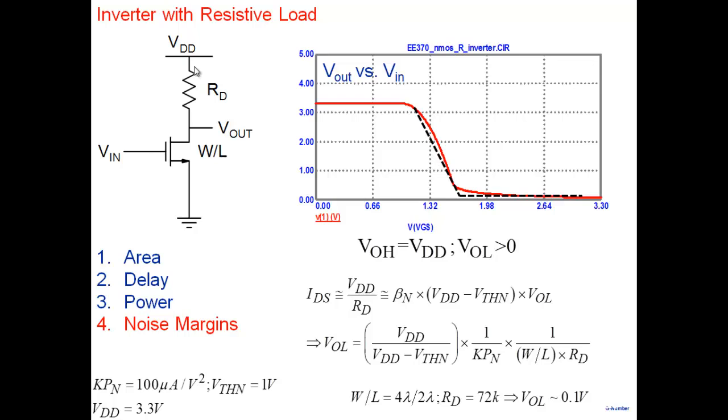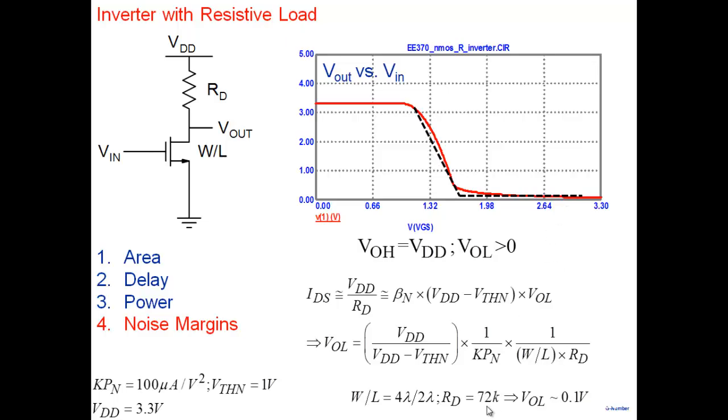area part. Why one took RD equal to 72K? Well, right now it is arbitrary. But remember, one of the things that you want, whatever resistor you use, you want this value to be close to 0. You don't want this value to be high. So 72K is not bad, it is giving us 0.1, a reasonably low value. If you want to use even higher, 90K or 100K, it will come further down.